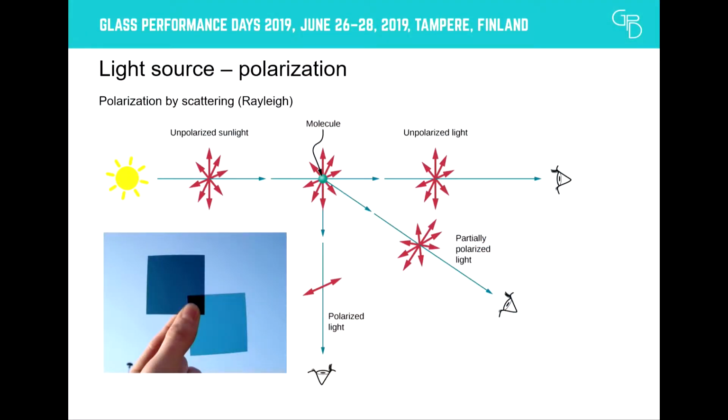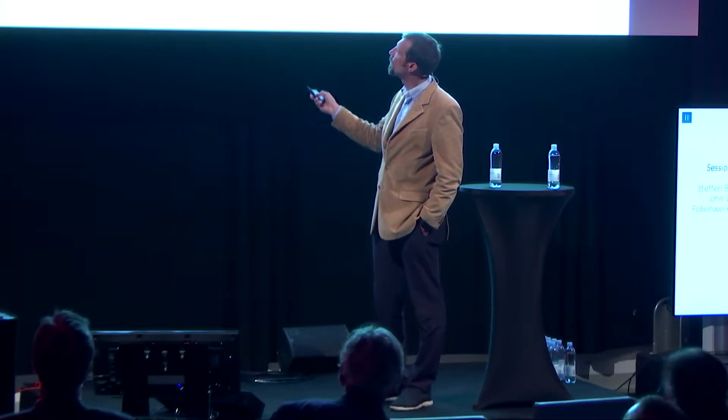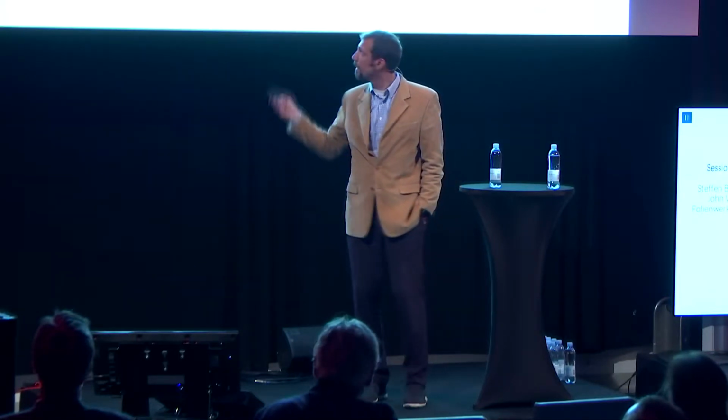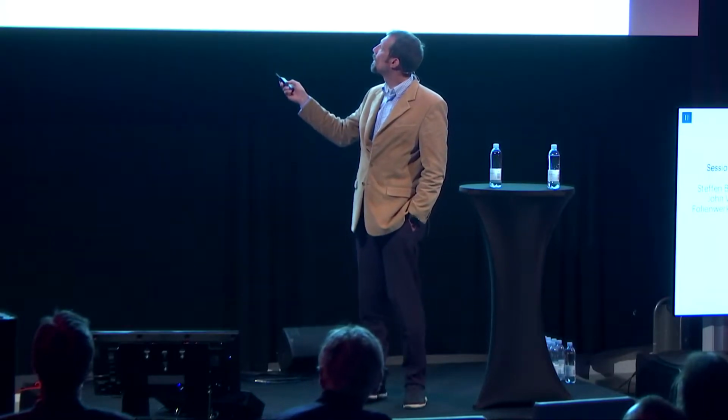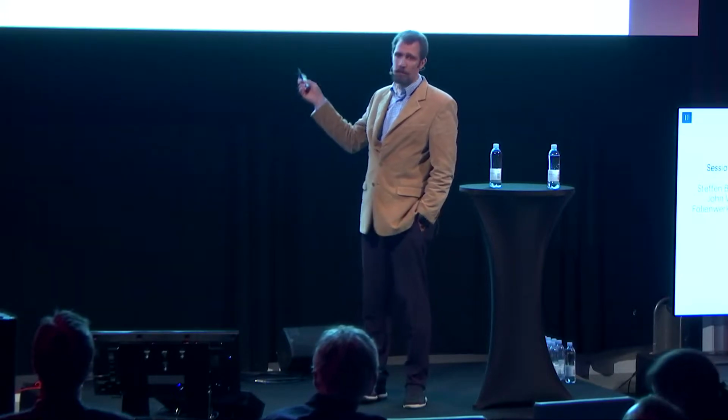And one very simple test to figure out whether I have a high content of polarized light or not is just to take two polarized filters and cross them over. So you can see here they are crossed over, it's blocking out the light. And one is getting dark, one stays bright, which means when you just hold it and turn around once, you know where the biggest amount of polarized light is coming from.